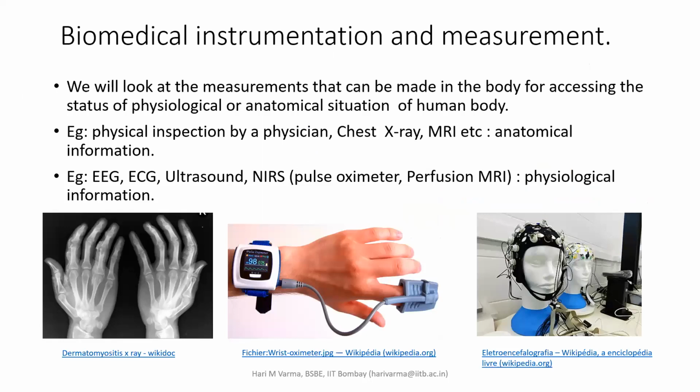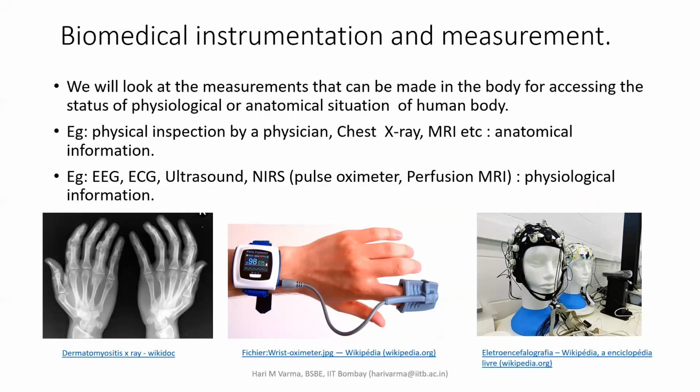Now our aim is to look at this. We talked about homeostasis, how your system should be stable, all those details we have already explained. Now what we are going to look at is, can we actually look at your homeostasis, or the stability of your human body? In what way can we look at the stability of your human body? I mean, is everything going fine? Are you healthy? Do you have any problem? These are the questions that you can ask, right?